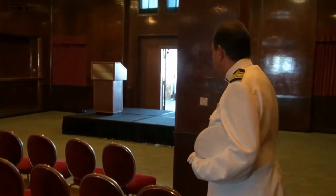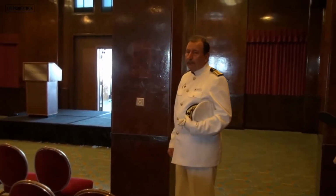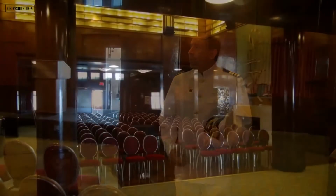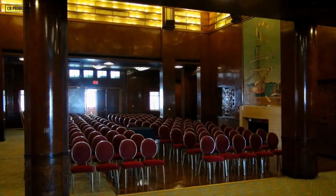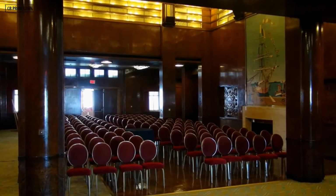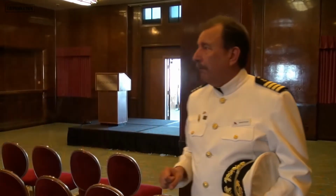If you needed the help of a steward, you just located one of the cream-colored buttons on the walls or the pillars. The woods in here, plain brown oak in the corners, English pollard oak or tiger's oak on the forward and aft panels. This was nicknamed tiger's oak because the longer you stare at the panel, within the grain of the veneer, you begin to see faces of tigers. Sometimes they're very large, sometimes they're very small.